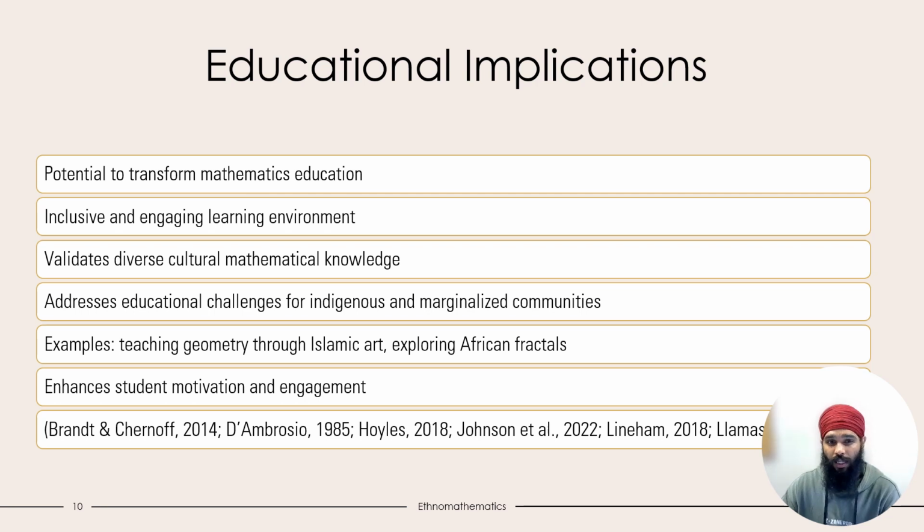Ethnomathematics can also help address the educational challenges faced by indigenous and marginalized communities. Traditional Western-centric mathematics education alone may alienate students who do not see their cultural heritage reflected in the curriculum. By incorporating ethnomathematical approaches, educators can create a more engaging and meaningful learning experience. For instance, teaching geometry through the lens of Islamic art or exploring African fractals can make mathematics more accessible and interesting to students. By making mathematics more relevant to students' cultural backgrounds, educators can enhance students' motivation and engagement. This in turn can contribute to improved academic performance and greater equity in education.